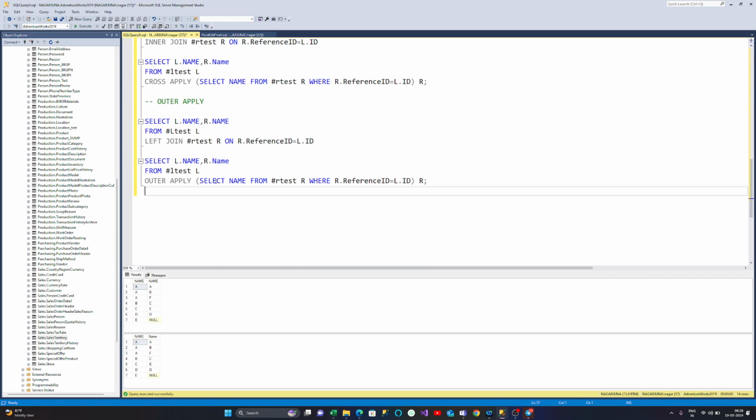So this example, you try to understand, right? Are you good with this example? Where do you use this apply? I will give you an overview on where you use the outer apply. But in this example, try to understand how it is similar to the inner join and outer join.